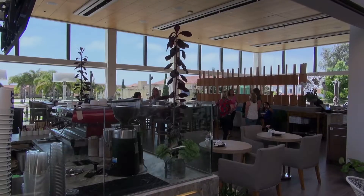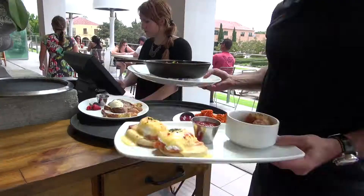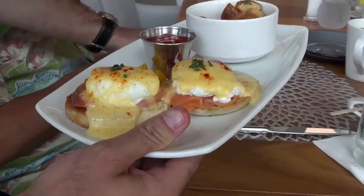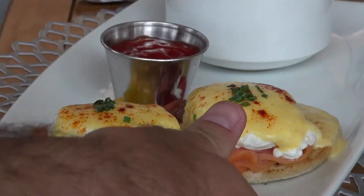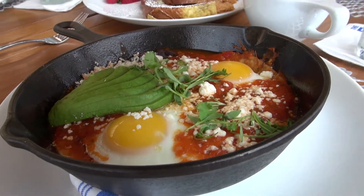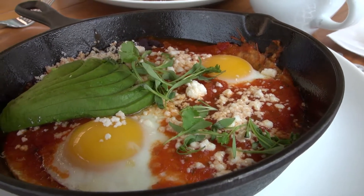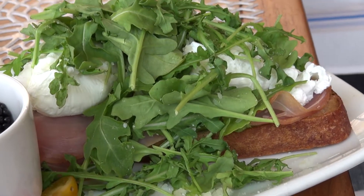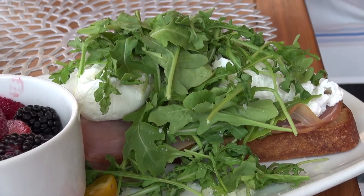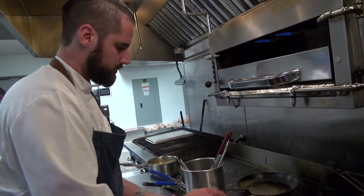Out front they have a great indoor-outdoor space where you can sit back, relax, and enjoy some amazing food, starting with breakfast. First things first, we have the Chef's Benedict — really good — or how about the huevos rancheros: sunny-side-up eggs, guajillo sauce, black beans, and fresh avocado — it was awesome. Or something a little different like the open-faced sandwich: rustic bread, poached eggs, avocado mash, topped with arugula.